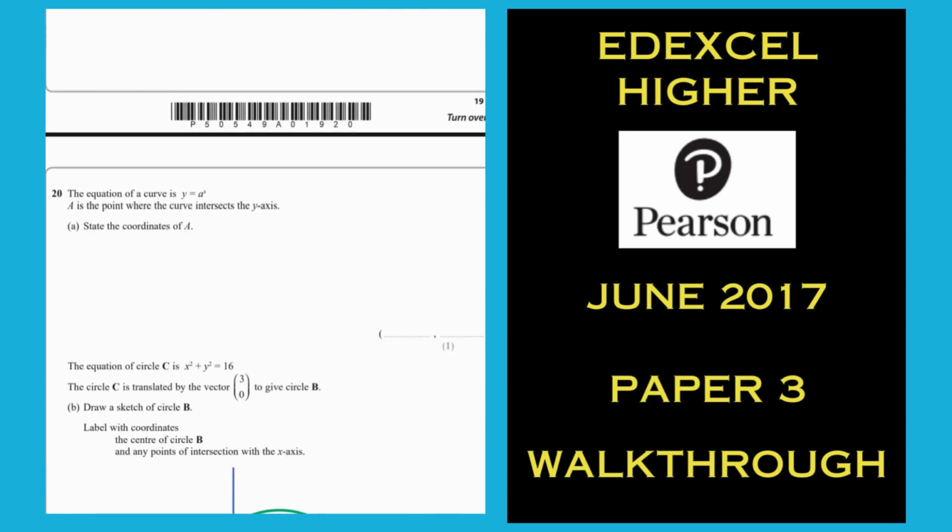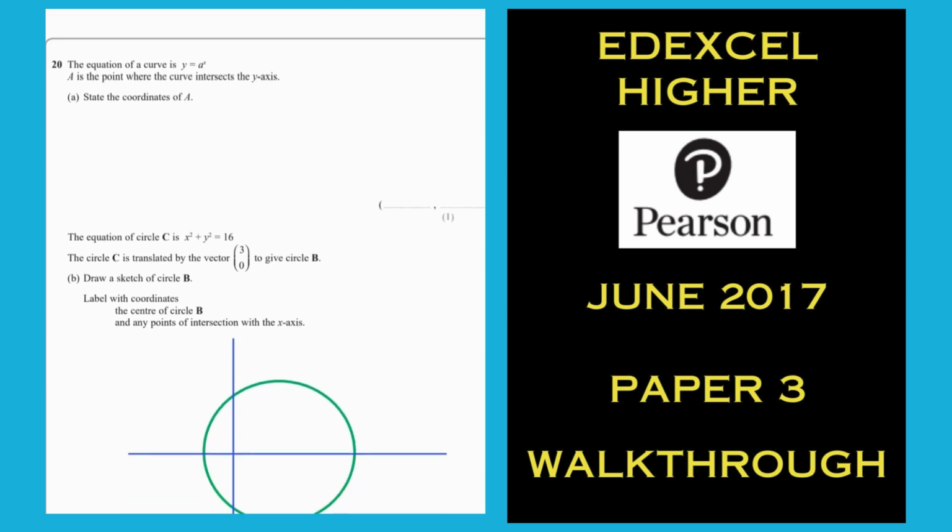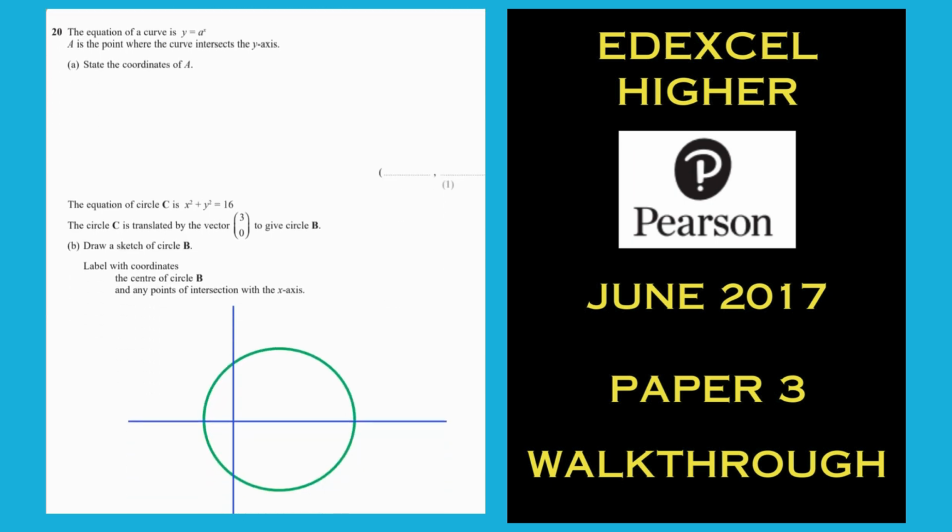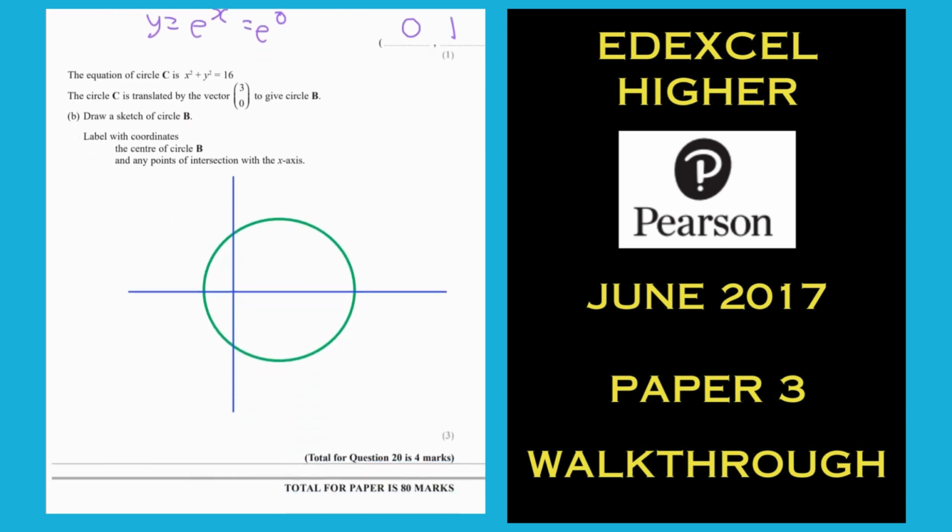And finally, I have cheated. It's not the worst way to end the paper. So y equals the exponential. So whether it's y equals 2 to the x, 3 to the x, or e to the x, no one cares. Because where does it intersect the y-axis? Another name for the y-axis is x equals 0. And anything to the power of 0 is 1. Nice. On we go. Yes, I've cheated. Yes, I'm giving it away, but ultimately it's not the worst question in the world.